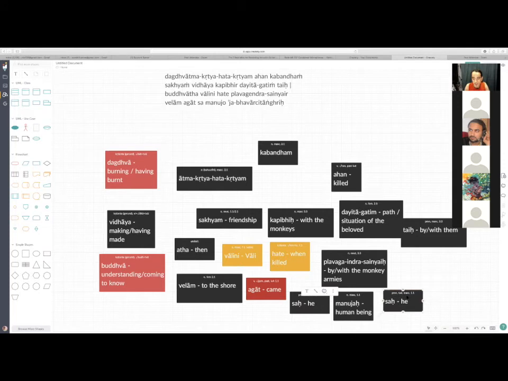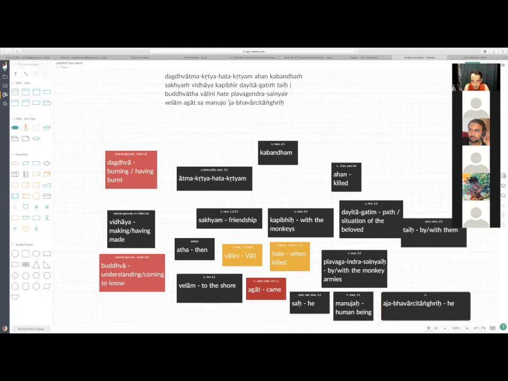Then next, aja. Again, the apostrophe stands for the deleted a. So we have aja. In Devanagari, it would be avagraha. Aja bhava archita angrihi. So it's a samasa, definitely. Let's do each individual word. So aja, what is aja? Unborn. And it refers specifically often to Brahma. Unborn, even though he was born, but his birth was not like everyone else's, with a material mother and father. So he's called unborn.